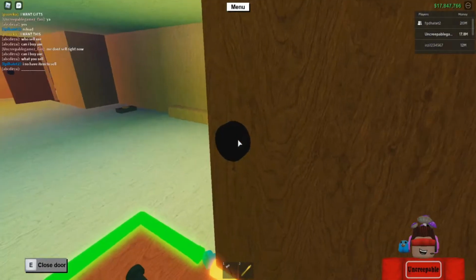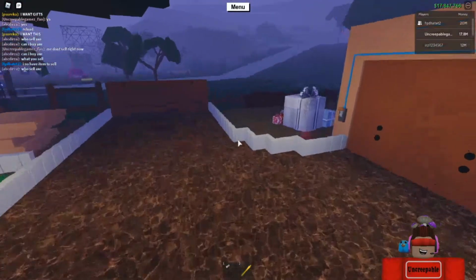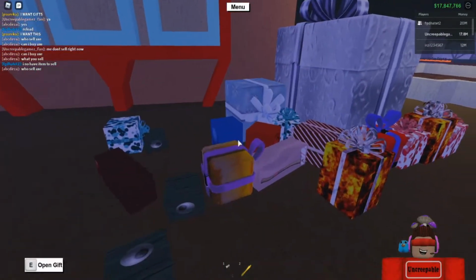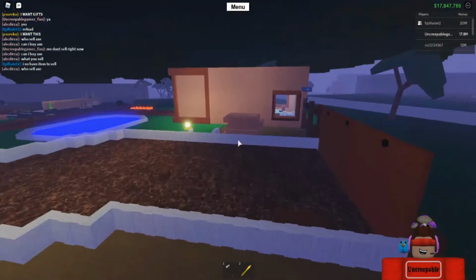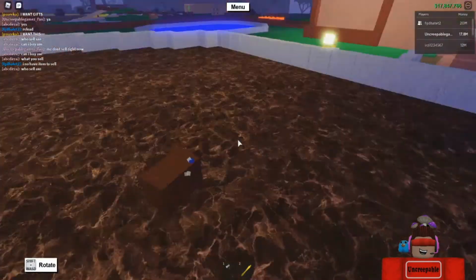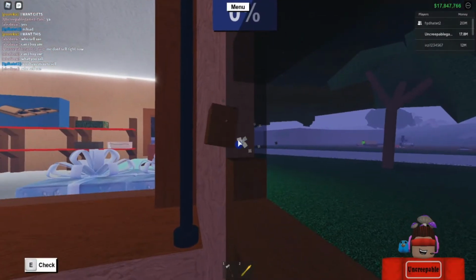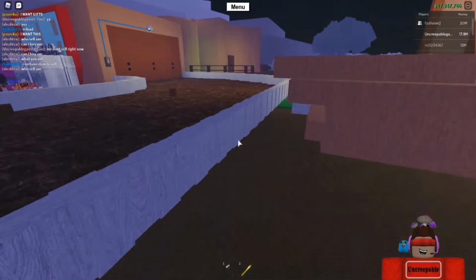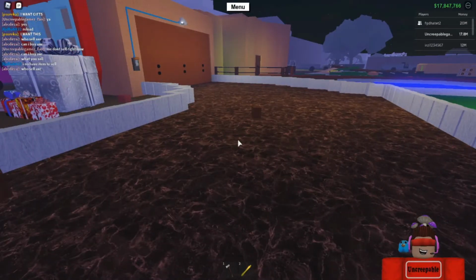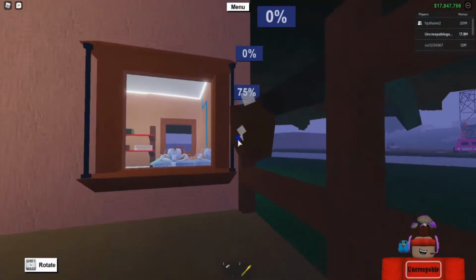Yo, alright, dude. Calm down. Stop going to my bases. It's thrilling when everyone just comes to my base. A cube. God, he has a cube somehow.